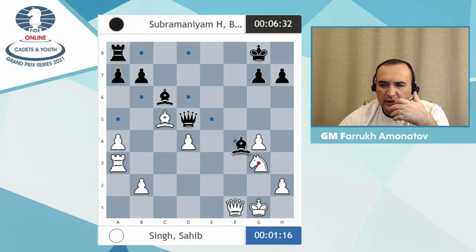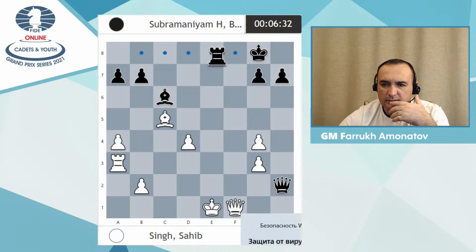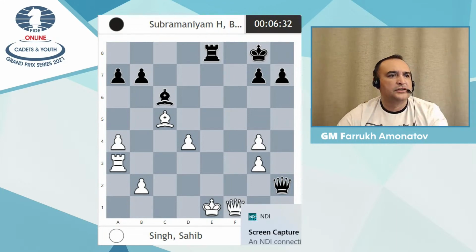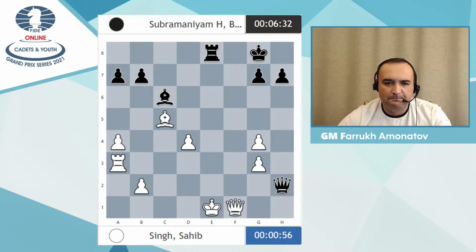But okay, anyway, I can capture, take, check. And okay, I can check, check, rook e8. I can try to win like this. Yeah, king d1, and I can capture on b2. No, the position is really very bad. Very, very, very bad. Yeah.